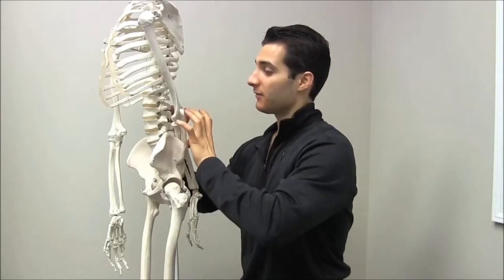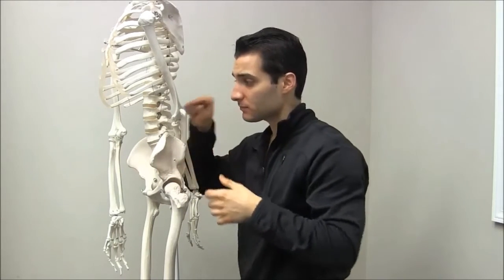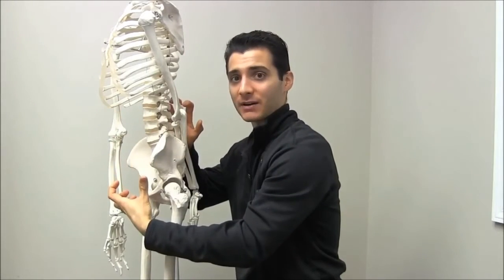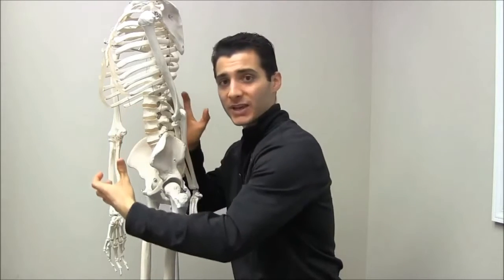Same thing, if you're in that anteriorly tilted position, your paraspinals on your back are going to get super tight and it's going to stretch the lower abs out. When you stretch those abs and when you stretch those glutes in that posturing of that anterior pelvic tilt, it makes it nearly impossible to engage them. And that's a common problem, is that when people perform ab exercises, they tend to not feel it in their lower abs and they tend to feel it only in their hip flexors.